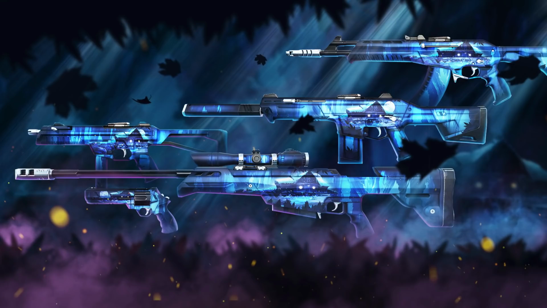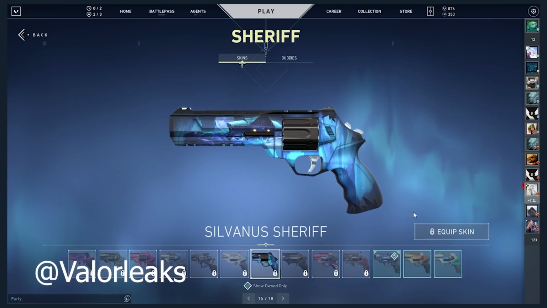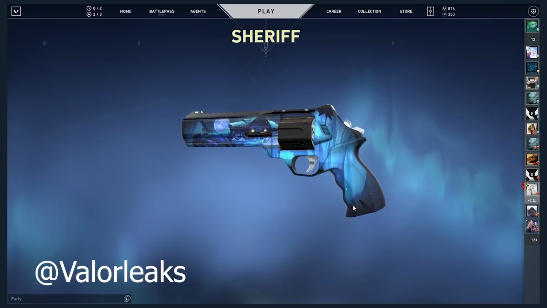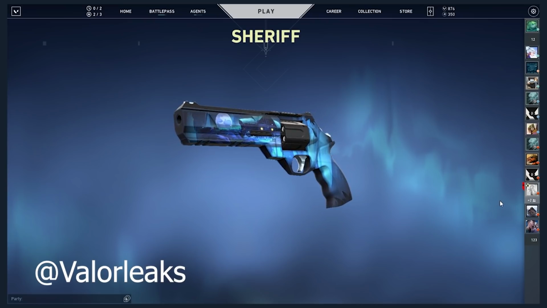And this is the image that we got a look at earlier, and whilst you sort of really gaze at it and see what you think, it should be a deluxe tier based off of its pricing, meaning that it should be about 4,200 Valorant points total for the bundle. And as you're seeing, you get an Operator, Vandal, and Phantom, as well as a Stinger and a Sheriff.